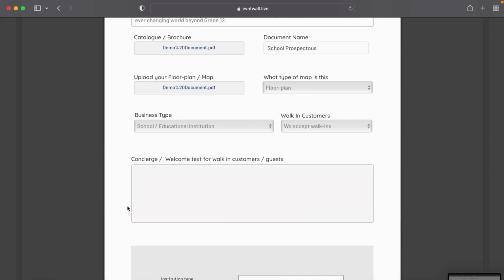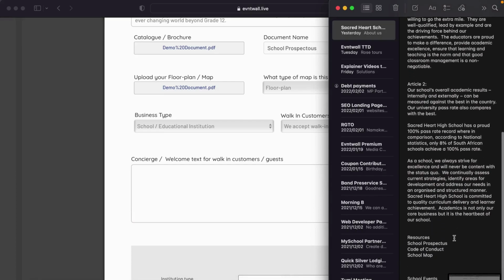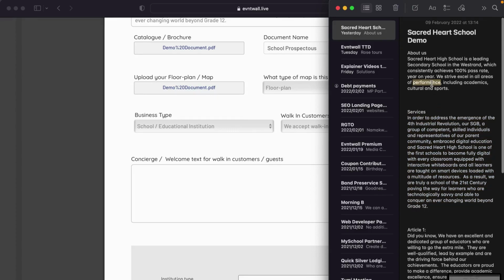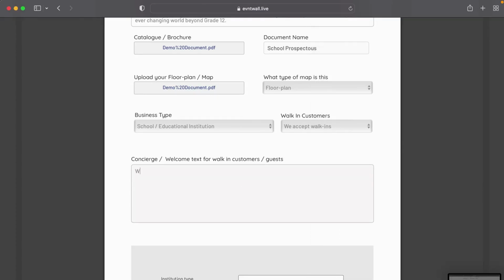Then there's a concierge welcome text that you can add. These will be for your walk-in visitors. Let's add some information to that as well. I'm just going to use the same text that I used for the About Us page.